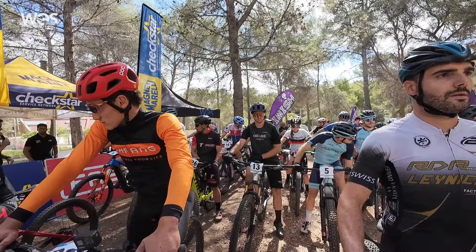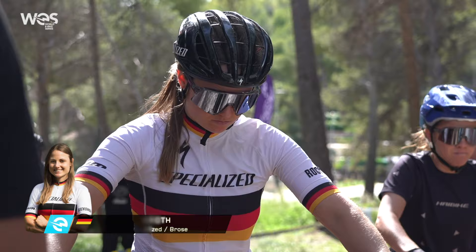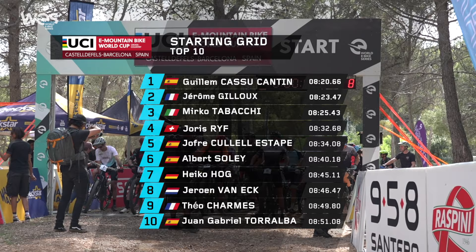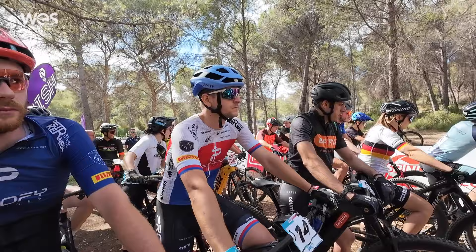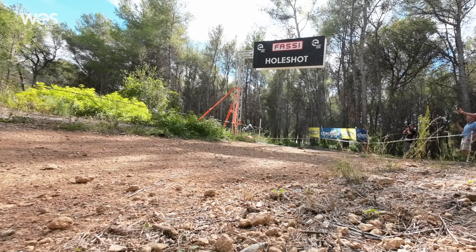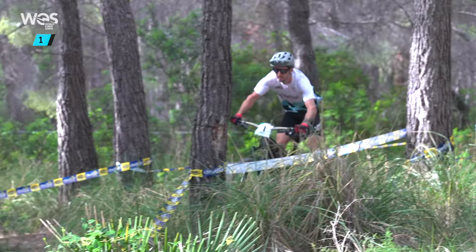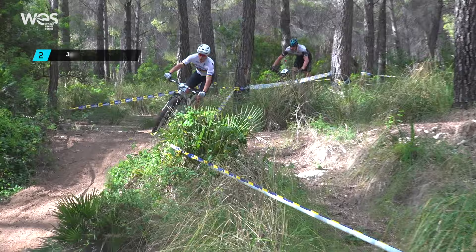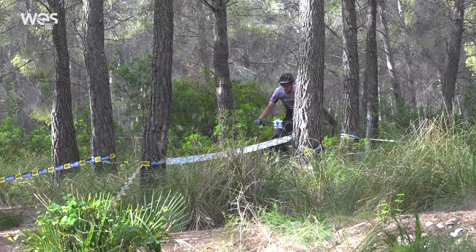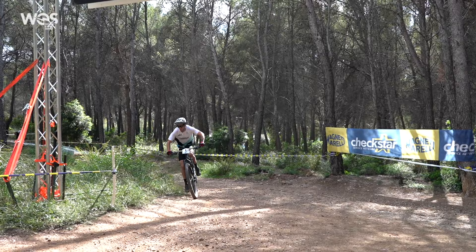The riders are on the start line getting set. There's our Raspini pole position — Guillaume Casu. Can he translate that into a winning performance? For the women, Sofia Wiedenroth yet again in that pole position. There's the rundown of the top ten after qualification, but it all comes down to how you perform in the race. And we're underway! This is a really powerful start here in Casa del Fels — it shows how much power you need off that start line. The Fassi hole shot to Joris Rief, the world champion. For the women, Anna Spielmann of Highbike leads. Jérôme Gio is in first place for the men — the World Cup winner looking good. Rief in second, Mirko Tabaki in third. Jérôme Van Eck in fourth. Yom Casu not quite translating the speed of his qualification into his race position right now.